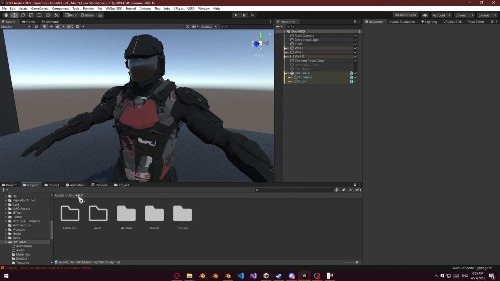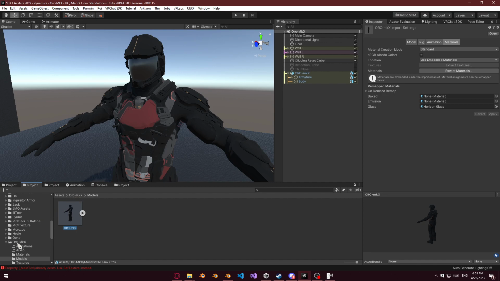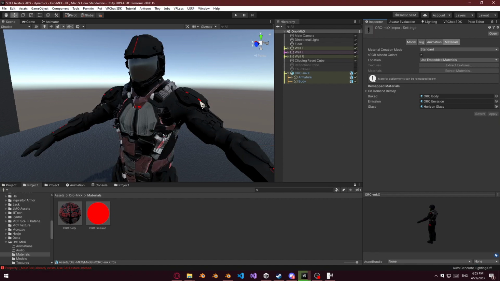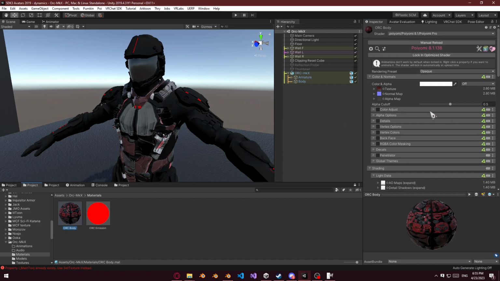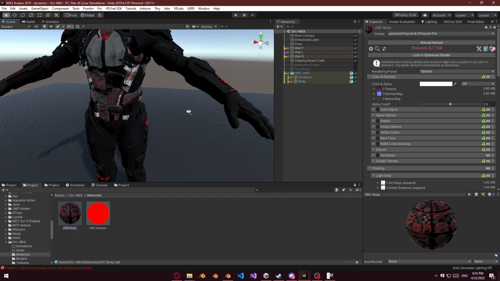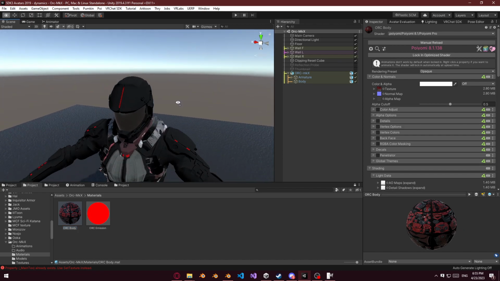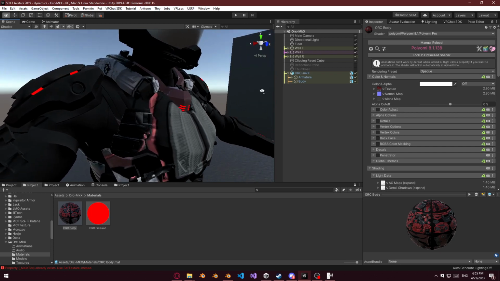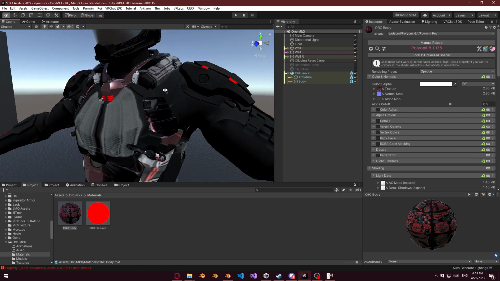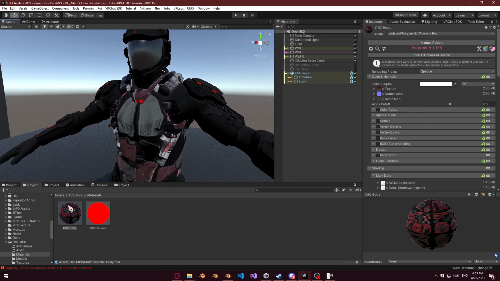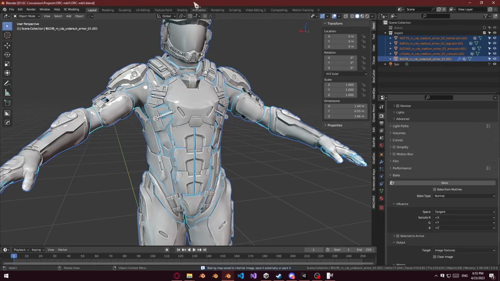And emission body. That doesn't look right at all.